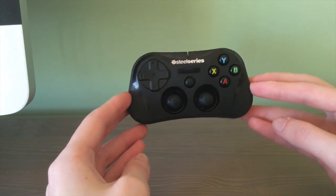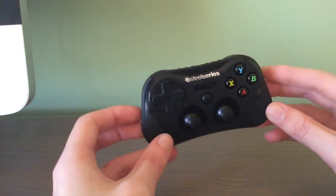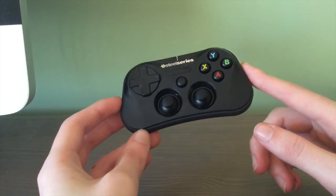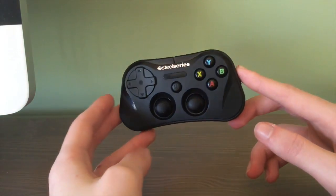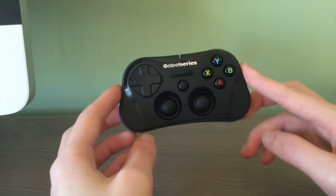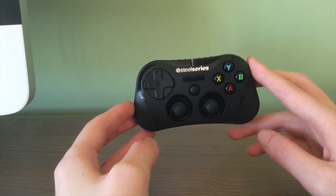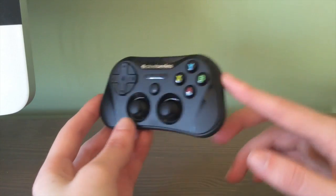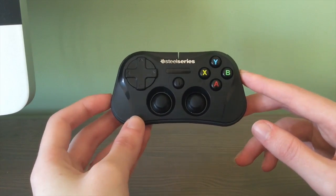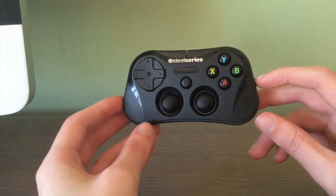It's the latest Apple certified, totally official iOS 7 controller, this time from SteelSeries, who make headphones, but now they make controllers as well. It has Bluetooth in it. It's a wireless controller, so it connects not only to your iPhone and iPod, but also iPads. It's the first controller of these that actually connects to an iPad, and also a Mac if you're into that. Basically it works with anything in terms of iOS devices with a lightning port, which I know doesn't make much sense when you're talking about wireless stuff, but that's just the sort of compatibility, is it needs a lightning port.